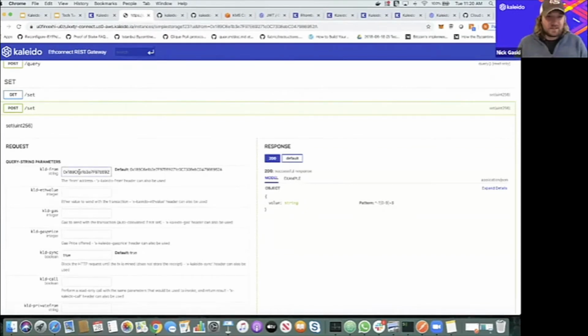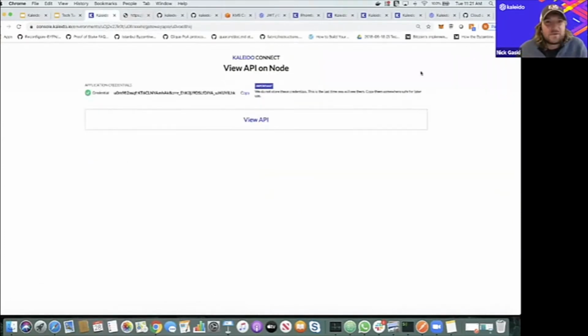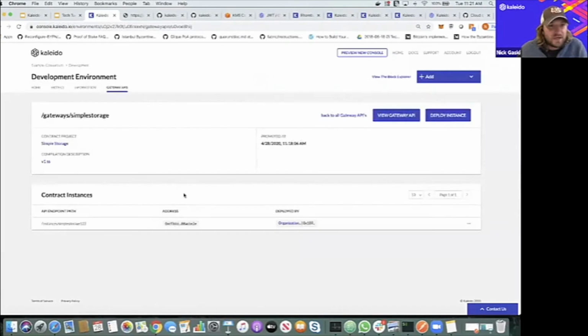And the syntax is HD-service ID, right, for your HD wallet service on Kaleido, -wallet ID, because you could have multiple wallets inside of your service instance, and then the index inside of that wallet. So spanning from 0 to, I believe it's 2.8 billion with a B. So you have lots of accounts available inside of HD wallets. So inside of our environment, we just need to go grab those pertinent details.